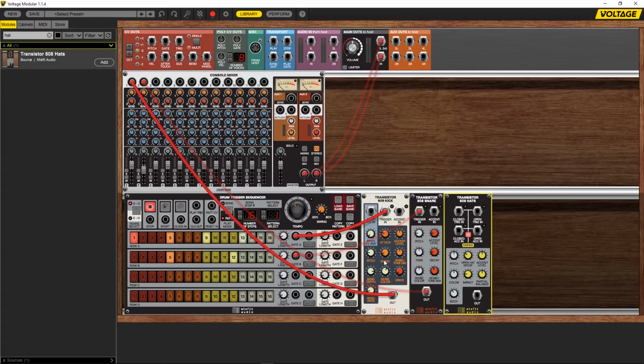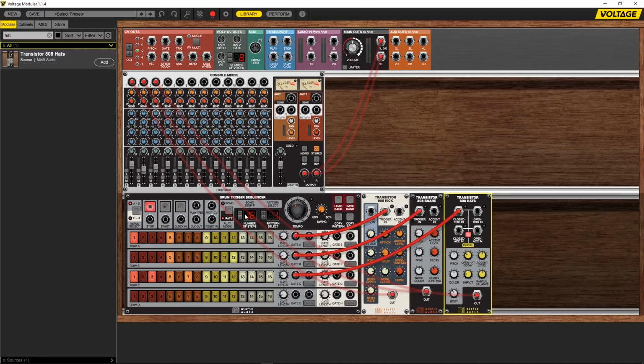Hats right there. Again, we're gonna come out of here. And with this one, we got a little bit more options. We got closed hi-hat or open hi-hat triggers, you know what I mean? So we have more than just single closed hats here. We also have the hi-hat open as well. If I could go ahead and put that right there, let's just put something simple in here. Maybe something like this. All right. So that's the very, very basic setup for getting some drums going.